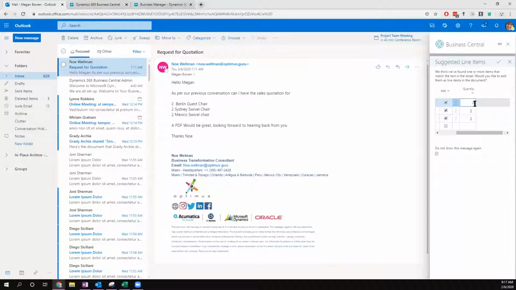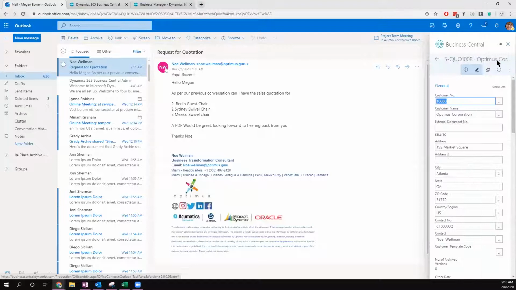I can see that I need to update directly that we require two pieces for all the items. Basically, that's it, but it helped me create it, analyzing the text and everything. Also, he requires a PDF, so I'm going to send him a PDF. Then I'm going to create my suggested lines for the quotation.